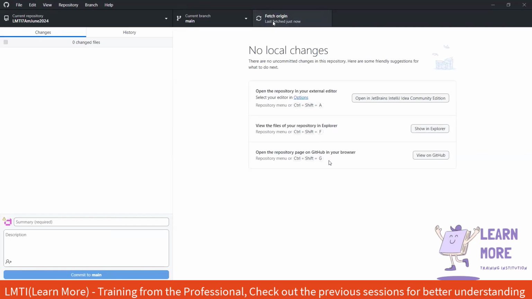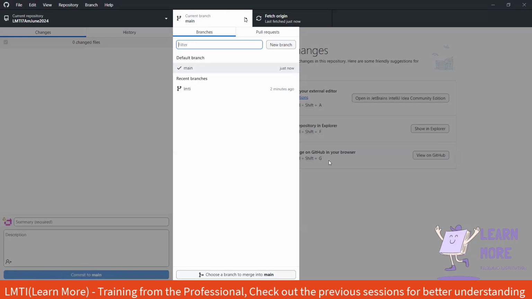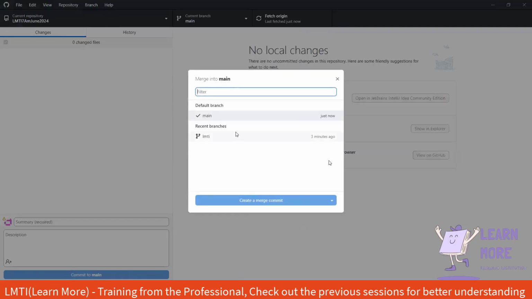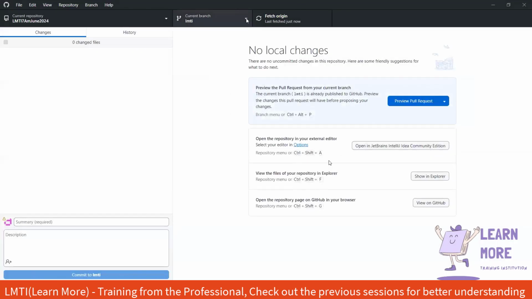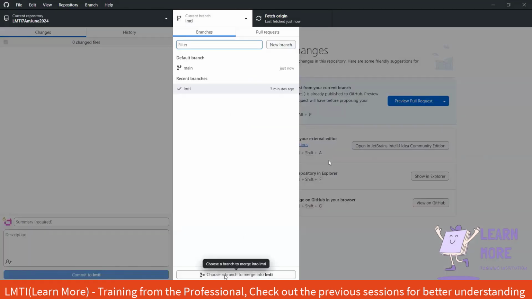And if some other new code is added to the main branch, then you need to sync up your branch. How will you sync up your branch? As I explained yesterday, if you click on the current branch dropdown, at the last there is an option called choose branch to merge into the main. We need to switch to the child branch first, and from our branch we need to choose the branch to merge.